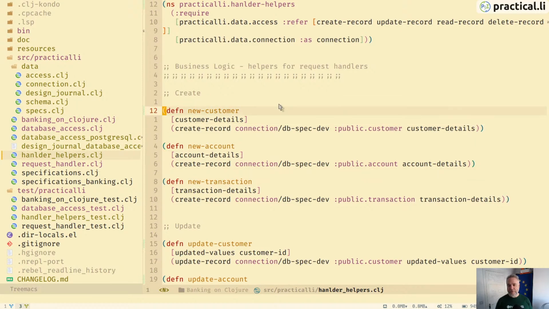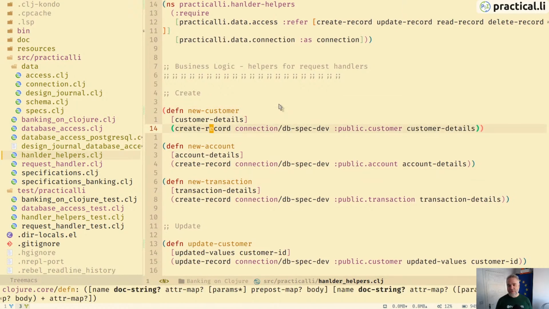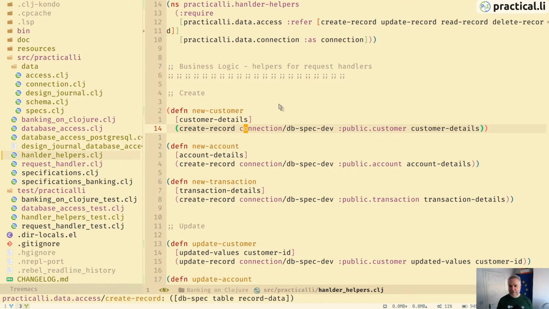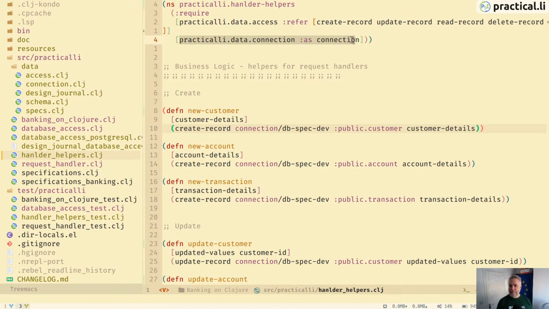So these are specific usage of create record. And I'm just pulling in from the data access the specific create record, update record, like the CRUD functions.